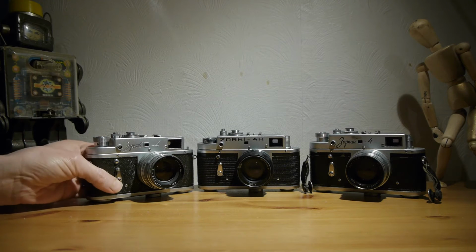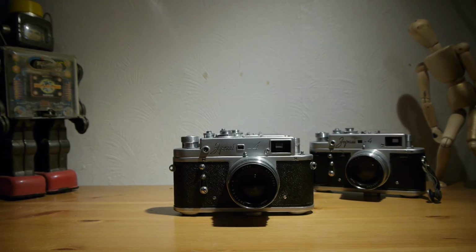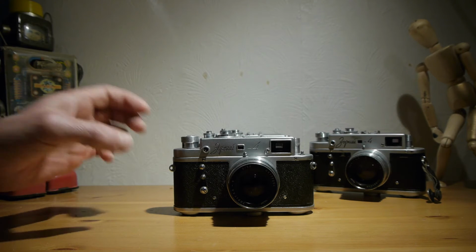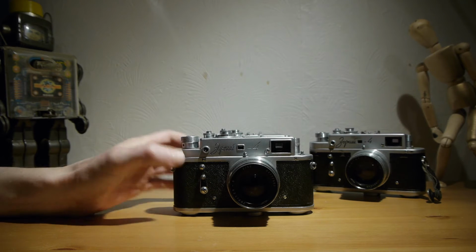So the early Zorki 4. Okay, this camera I recently bought and added to the growing collection, and what I can say about it is it's the nicest version of the Zorki 4 that I've ever seen or handled. It's really very, very nicely made indeed, and it has quite a few significant differences to both of the later models. So we'll just have a quick look around. This is a model with strap lugs, which were deleted later on in production.